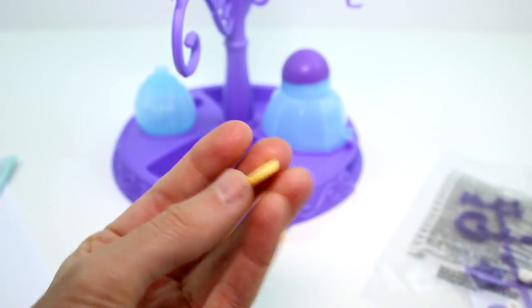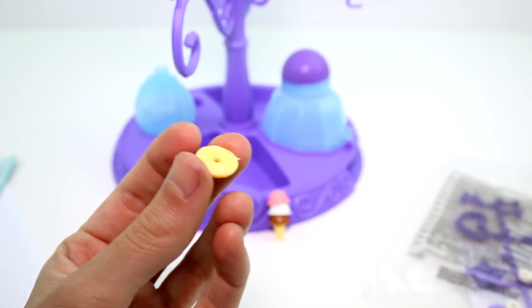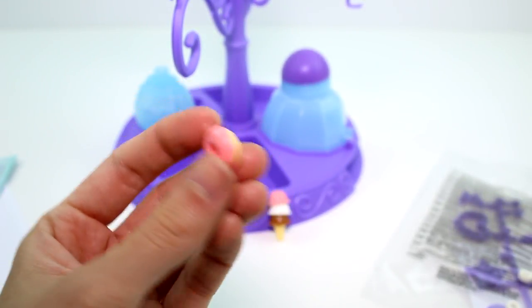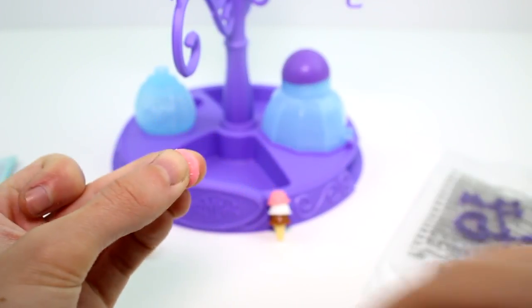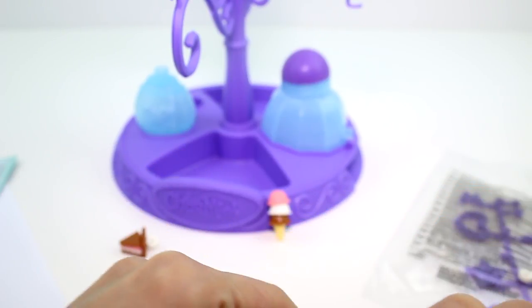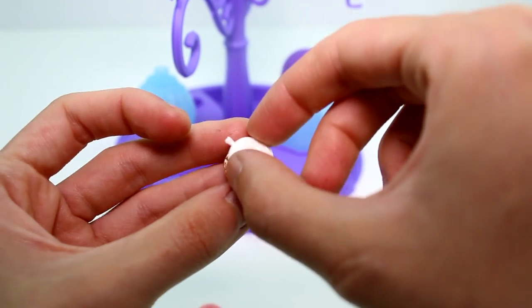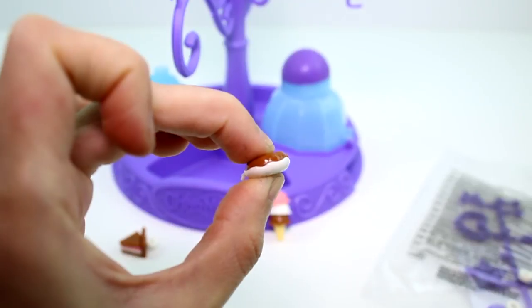So I have the bottom of the donut here, and I'm gonna make this one a strawberry glazed donut. Let's get that going. This one looks so cool. Just look at it. Oh, little sprinkles on top and everything. And then I'm gonna make a chocolate with white glaze. Let me do that now. Let's get a little water on there. And then we'll add this bit on. Yummy donuts.